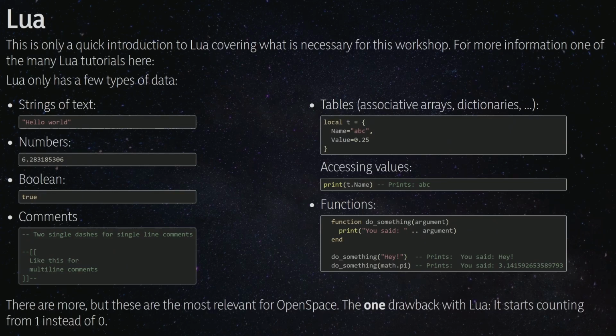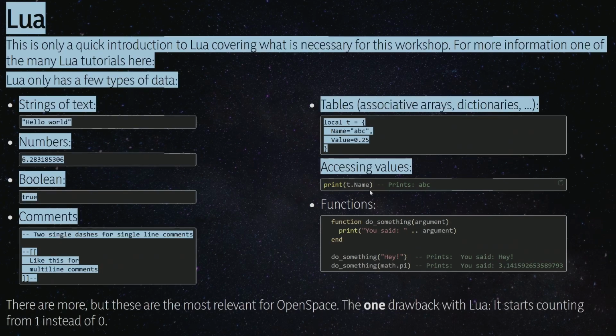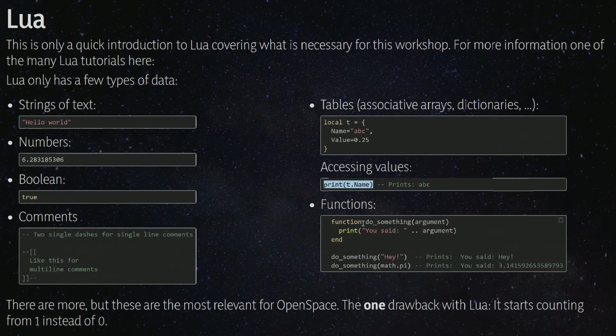So basically we can combine different values together into one object that we can then later pass on to someone else who might be interested in it. For example, in this case, we are printing whatever is behind that table name, and if we were to execute this, we would see ABC, because that's the value behind this key. So these ones are the same.